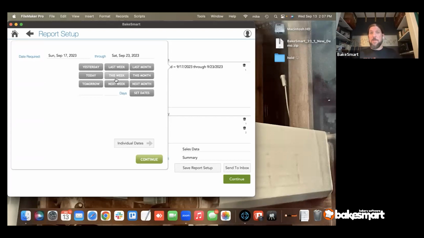So if I want a report that is tickets last week, and I save this report, whatever day I run this saved report on, it's going to show last week's tickets based on whatever date I'm running it for.